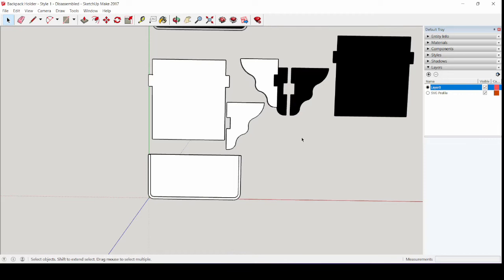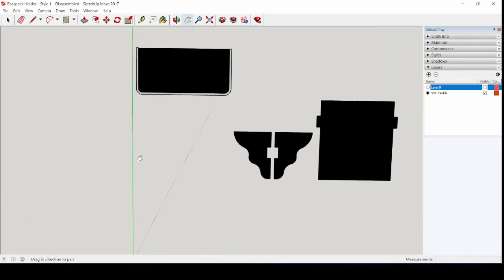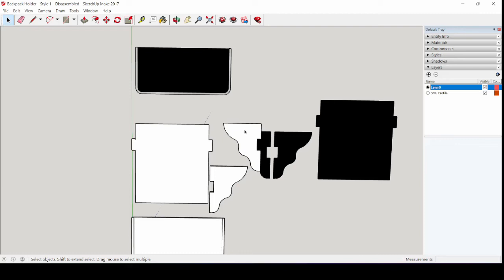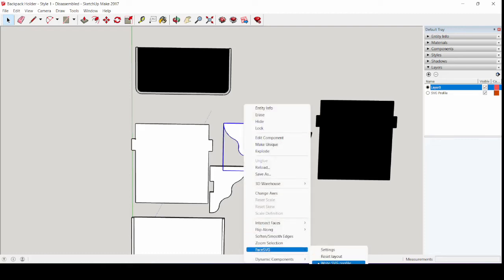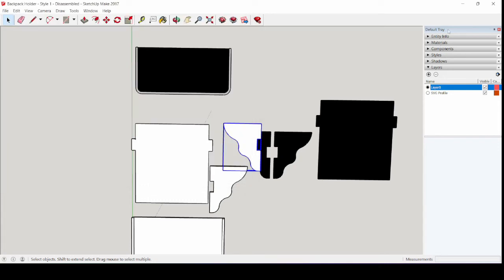When you get to the last one, I go over here and just look at what all it's written. You can see part of it's up top. You just move it down a little bit and you can see all the pieces. And go back, right click, go down to FaceSVG and actually write the profile to a file. Now on this, you do have to specify the file type, and I do that just by adding .svg at the end. Okay, just wrote the file.